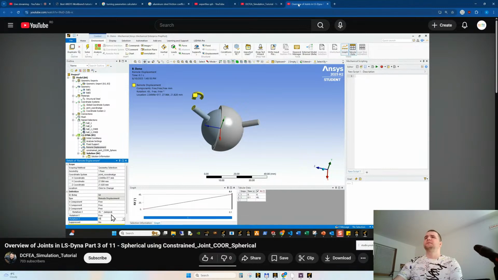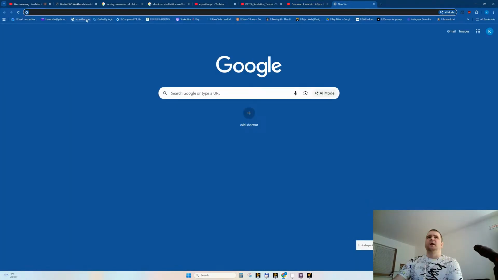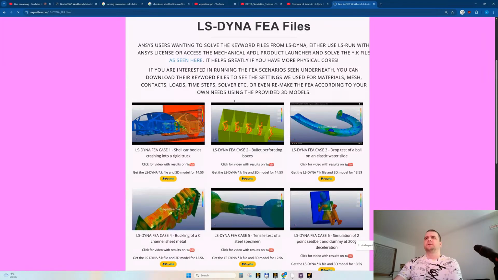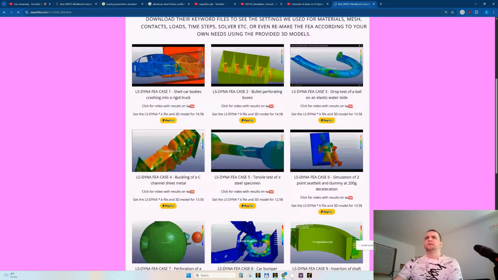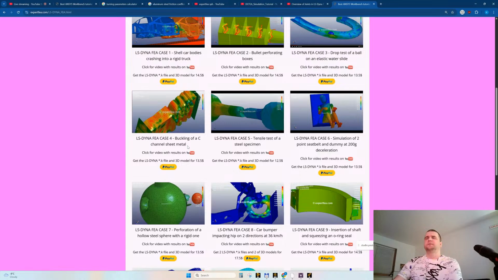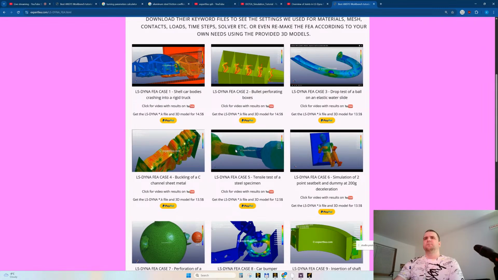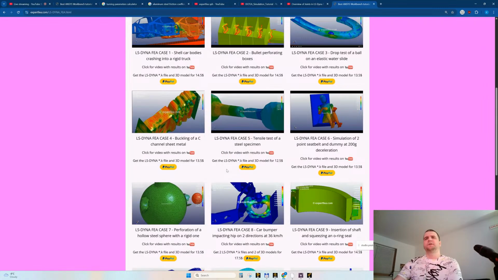Yeah, this is why I didn't make so many LS Dyna simulations. I have some simulations here on this page in LS Dyna, but they are conversions. Firstly I made these simulations in Explicit Dynamics, then converted them in LS Dyna.